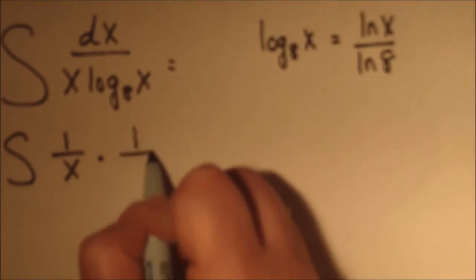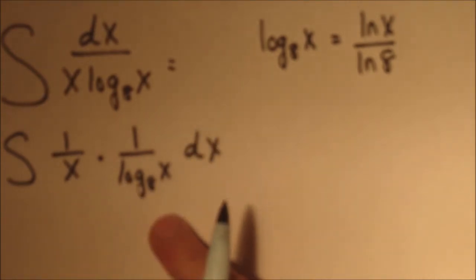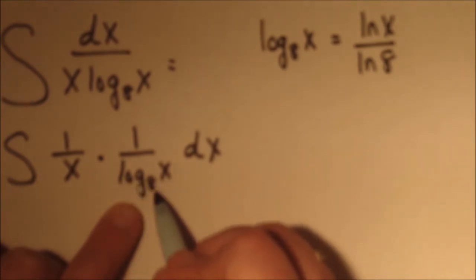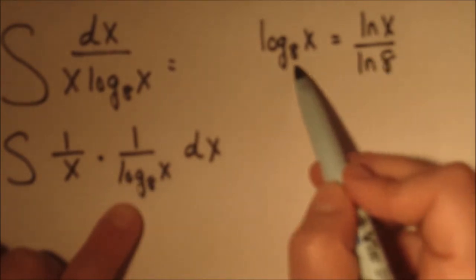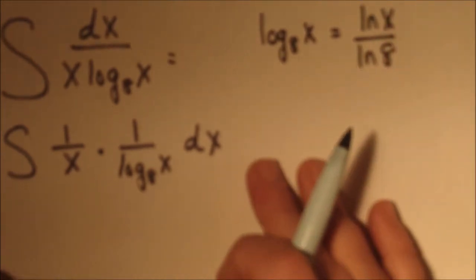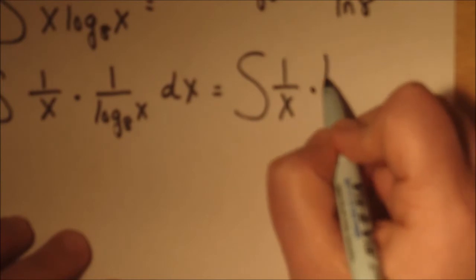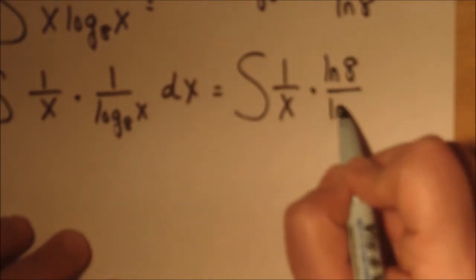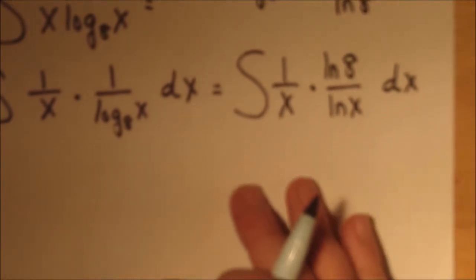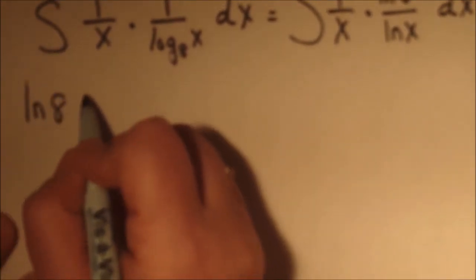Maybe I'll write things separately, as an equivalent product, which might help you see how I'm going to manipulate the pieces. I have the reciprocal of log base 8 of x, so I can substitute in the reciprocal of this fraction. The reciprocal just means flip it, so I would have 1 over x times natural log 8, that is, natural log 8 over natural log of x. Natural log 8 is a constant, so I could move that out in front of the dx. Natural log 8 is going out in front.